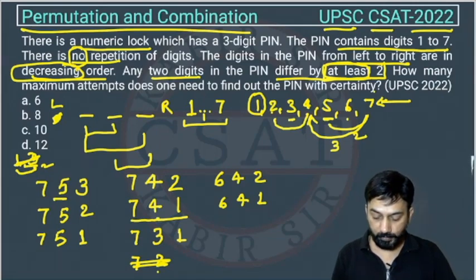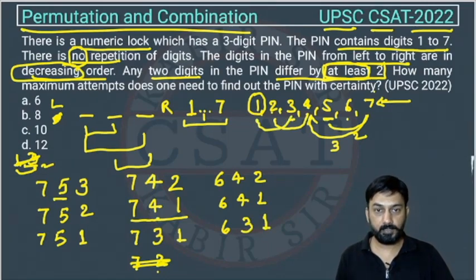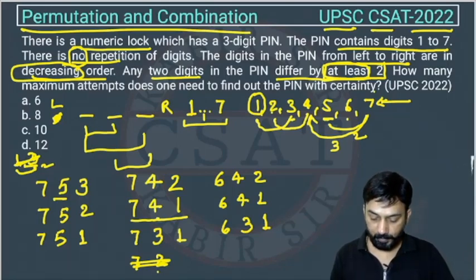Now we will take 6 and try with 3. With 6 3, the next possibility after 3 can be 1 only, so with 6 3 there is no other possibility. Can we take 6 2? If we take 6 2, we cannot take 1, because the difference is less than 2. So 6 2 is not possible.